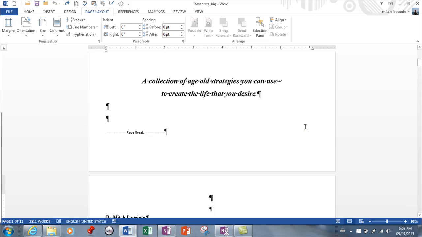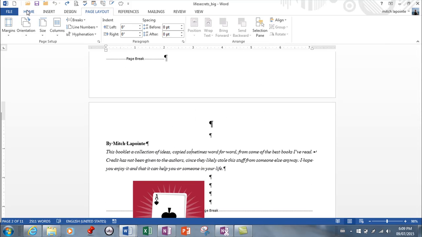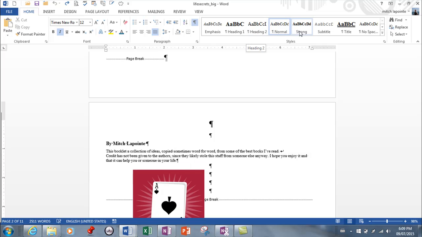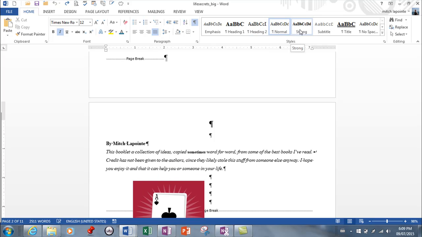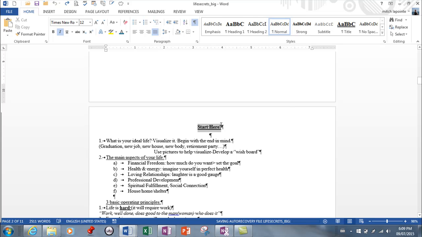Once again, if you want to apply a style to an entire paragraph, you simply need to be inside the paragraph and then click the style that you want. Right now, I haven't even clicked it, I'm just hovering and it's showing me what it would look like. So you just simply be in the paragraph and click. If you want to apply it to a certain word or a group of words, you need to select them. Let's just do these. Okay, so that's part of a paragraph. So if I want to apply to that, I select it and then I click. Okay, so if you only want certain words, select the words, then hit the style. If you want the entire paragraph, just be in the paragraph and hit the style.